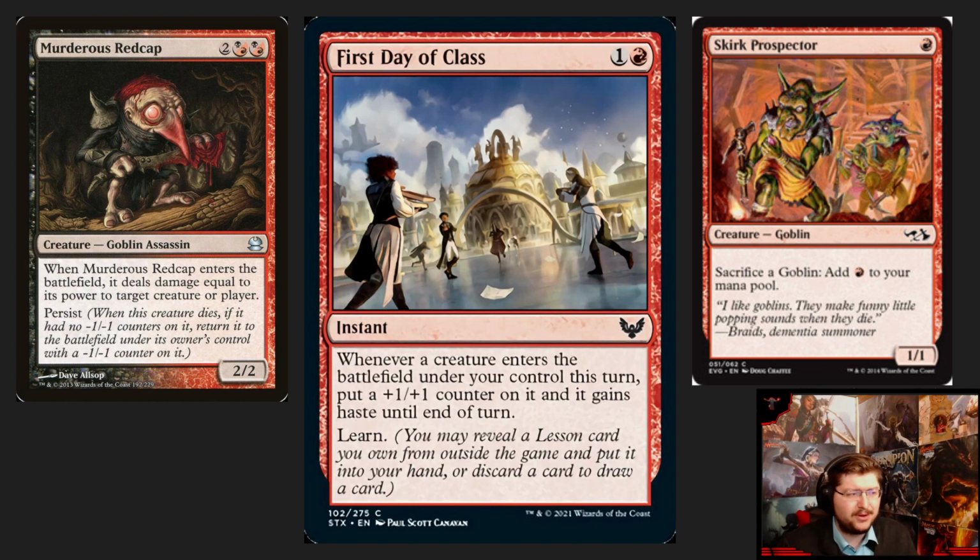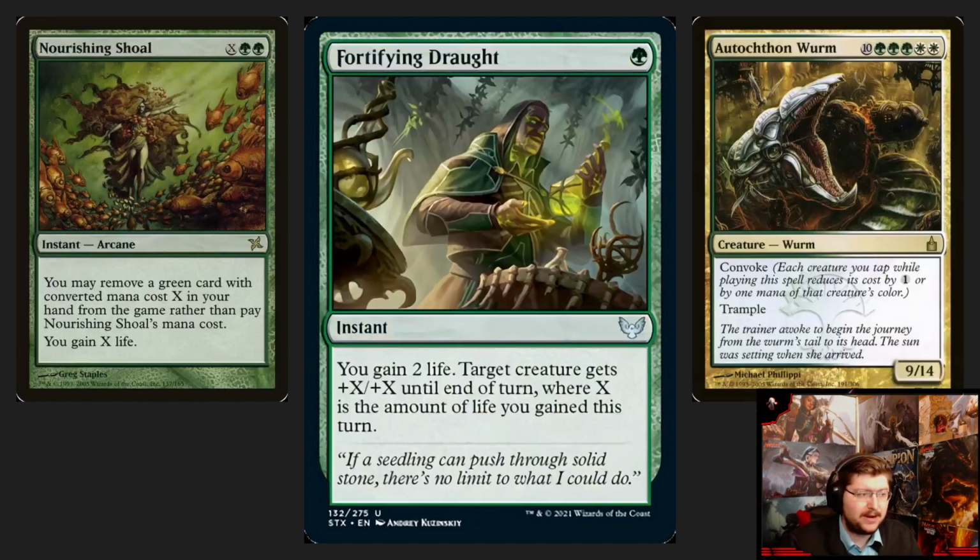So the simple combo with that is Murderous Redcap, who's a 4-mana 2/2 that when it comes into play, deals damage to a creature or player equal to its power, and then it has Persist. So Skirk Prospector and Redcap with First Day of Class, you have infinite damage and mana. And that's just one way. There's several combos that you can do with this. So far, the best part of this shenanigans is that it's mono red, which I think is super important because you get to run Blood Moons and other cool things like that with literally no drawback, and I think that's important in this meta.